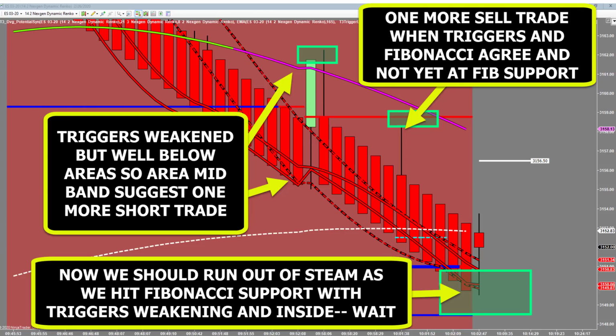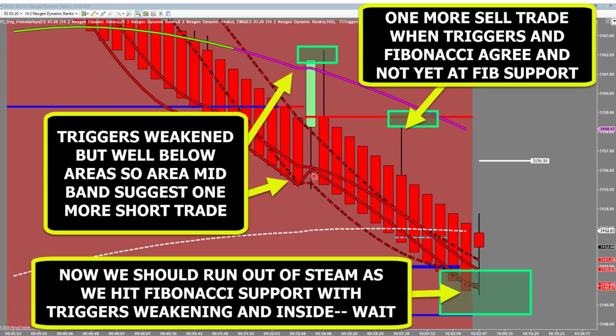All right, let's look at some more examples. And again, Fibonacci and trigger line reading is the most important concept in what we do. That's why I want to really spend some time with it early. You may have to rewatch this video a few times. But again, we do this in class all day, and once you get it, it's like reading a Dr. Seuss book. It's very, very easy, very simple.